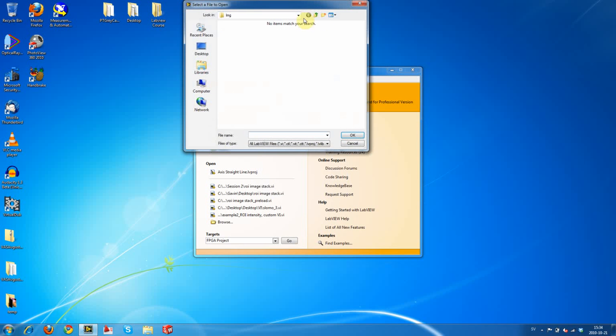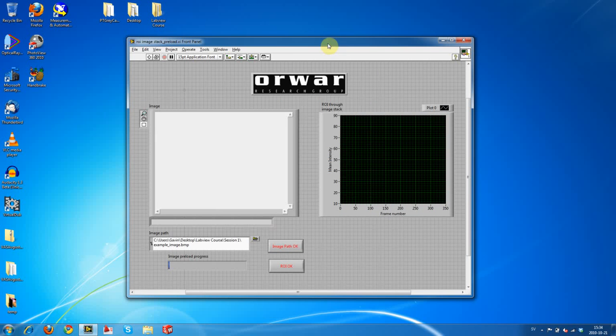Let's find it first. Okay, so if you've watched the first one, this should look very similar. The two panes, the file path. We have a difference in our buttons. Instead of just a run button, we now have something which tells us that this image path is what we want, and an ROI, saying that this region that we currently want to look at, that's fine, and we've finished with our analysis. This is kind of a stop button, for want of a better word. So we can just run this now.